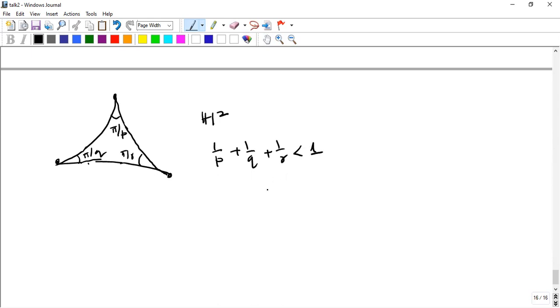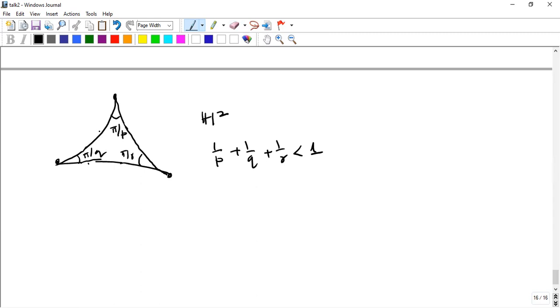This is an exercise in hyperbolic geometry. You can do it. It's not hard. You just have to apply the intermediate value theorem. You fix 2 points and then bring a point from infinity to some finite point. At infinity, all these angles are 90 degrees. So you can slide the point closer and closer, and you see that all the angles are realized. So you can realize it as a triangle.